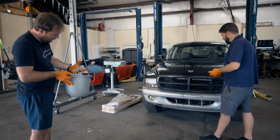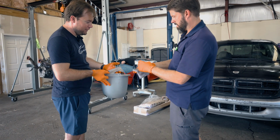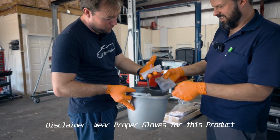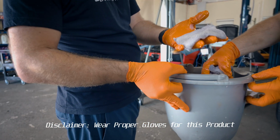I don't know how, but I think it's eating my glove. How's yours doing? Yeah, yours is all wrinkled up too. It already blew through mine. See the difference between my gloves. So wear some stout gloves.